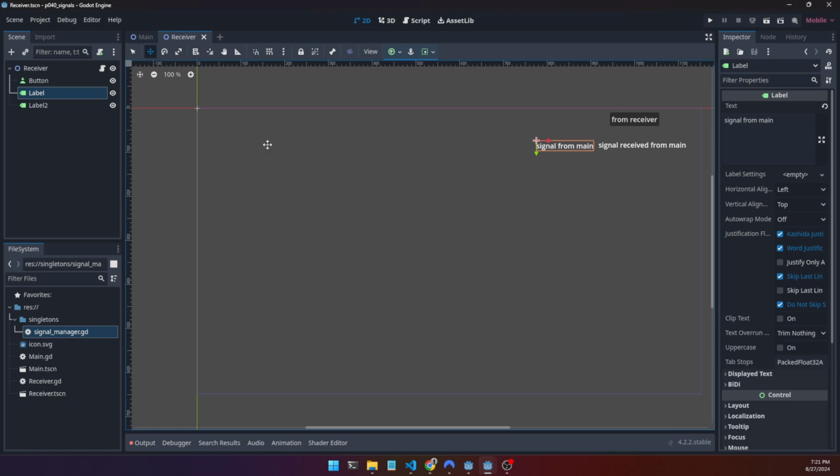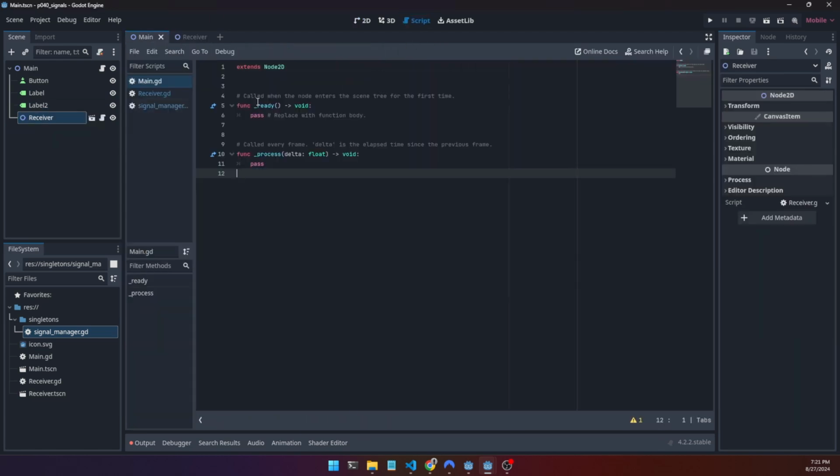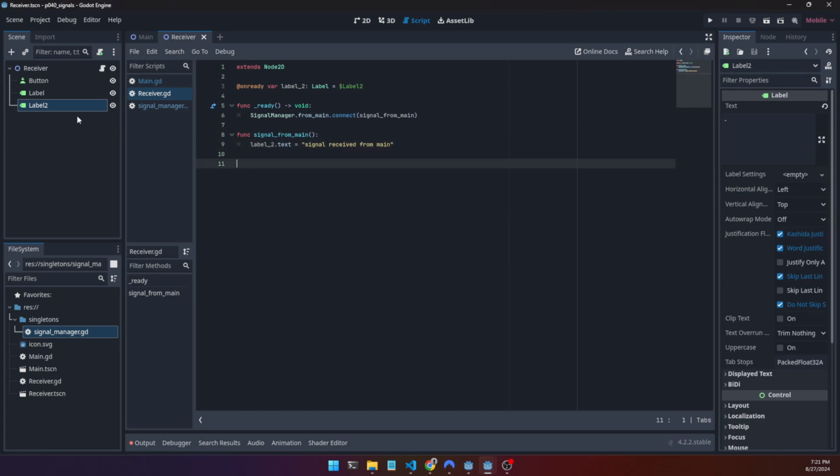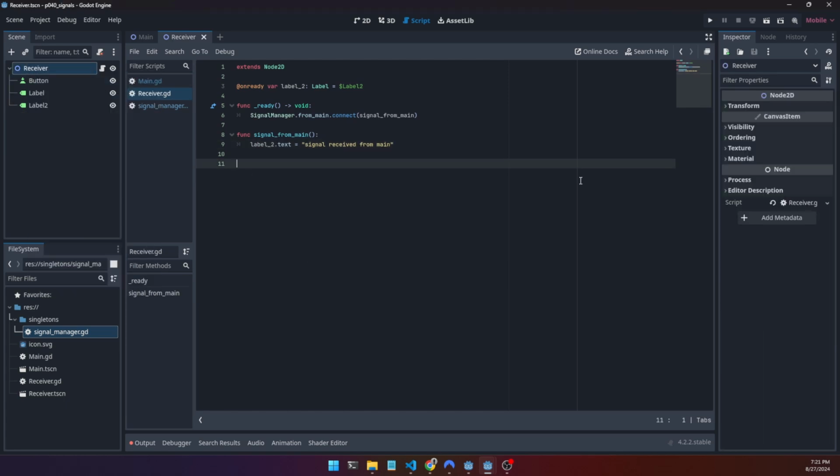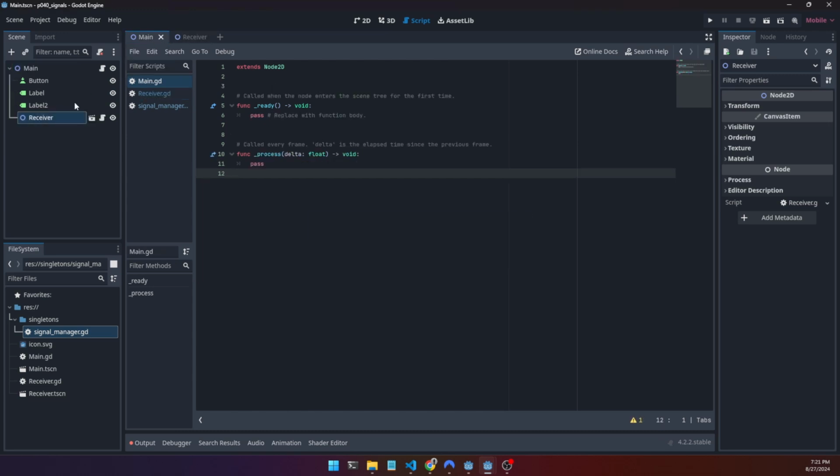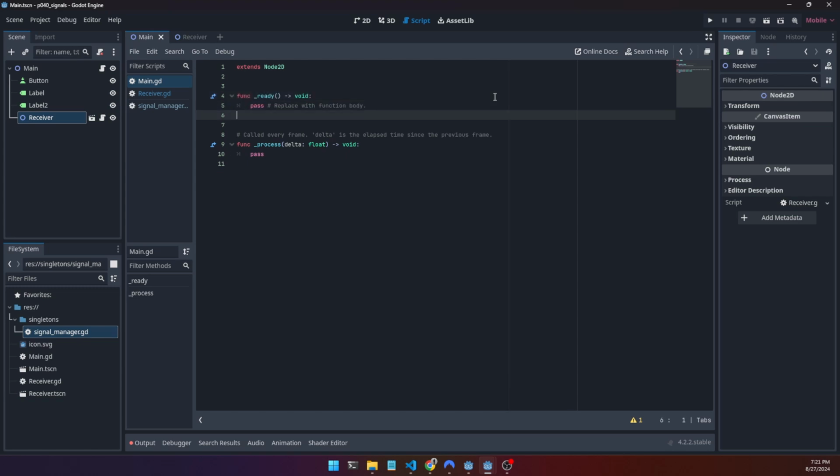I'm not doing the styling in this video, you can look at that later, so it will just be blank for now. Okay, let's go to script, and we want to go to the receiver script. Now, this is a custom signal. I believe now to connect this signal, but the signal from main is not being emitted by anything right now.